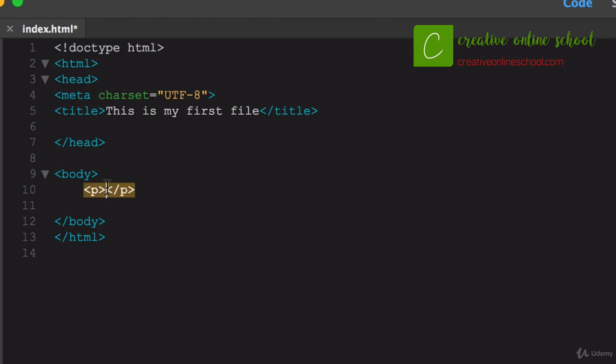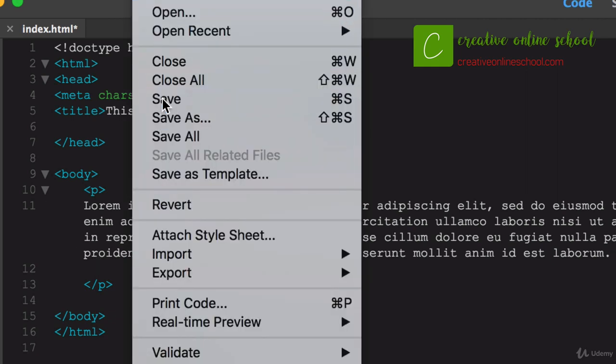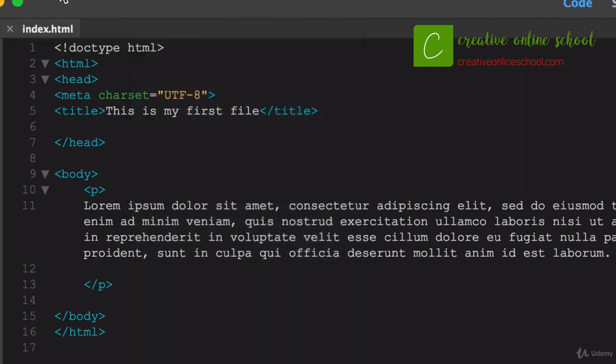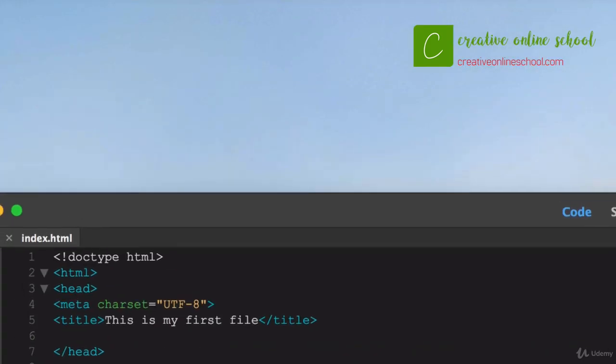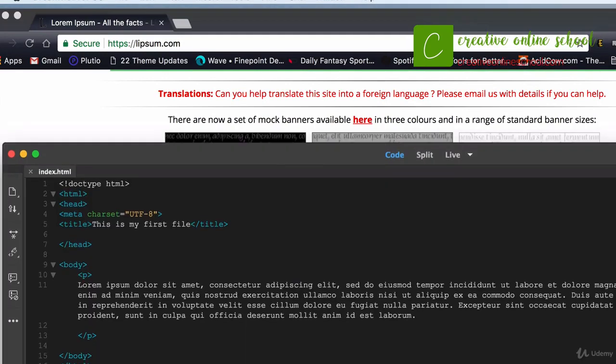So I'm going to go ahead and put my cursor in between the two there. I'm just going to hit return a couple times just so I got some room. And I'm going to go ahead and paste my paragraph in there. Now I'm going to show you two different things here. First, let's go ahead and save this first. And I've already got it saved as my index.html file, so let's go ahead and look at that in a browser. I don't need this anymore, so I'm just going to drop my file right over it.